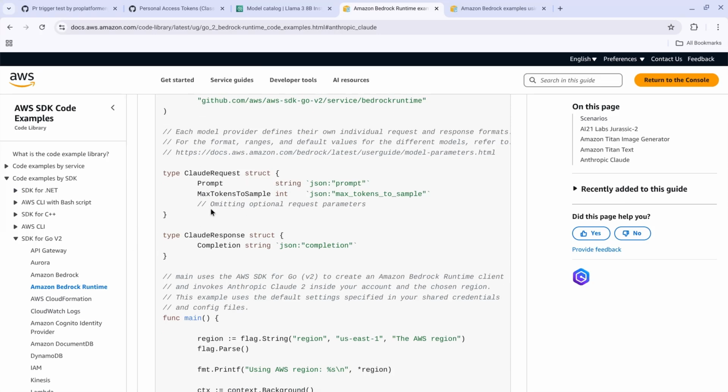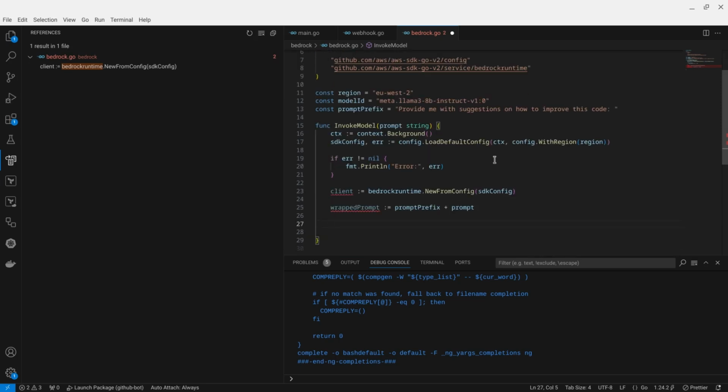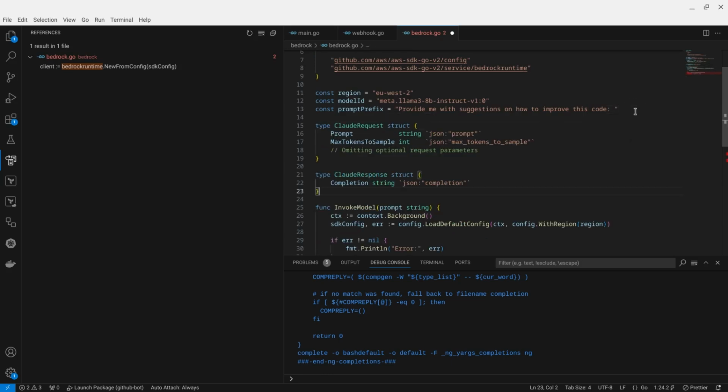So we basically need something like this. So let's go in. Now this documentation, since Bedrock is pretty new and they're iterating on it quite often, it's pretty old. When I first started, it was the same documentation and they haven't really updated it yet. But I will tell you what to do. So first of all, this is Claude, and I said that we're going to use the Meta model, right? So let's rename this Meta.